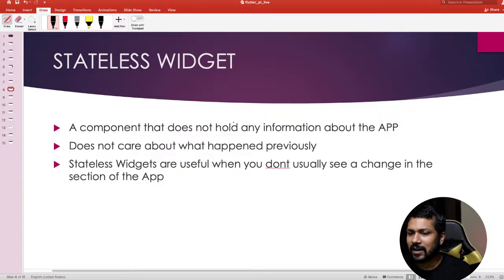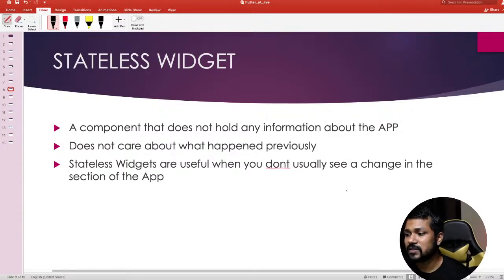It is a component that does not hold any information about the application. It could be a simple static text. Let's say, for example, you have a text that you usually see right at the end of a very big page, like this. This comment is a very static text. It is not going to always change. The comment bar is going to be there every single time. And there's another button called notes here. This notes button is also not going to change. It's always going to be there. These are called static text, and they are not going to change all the time.